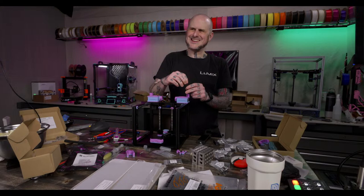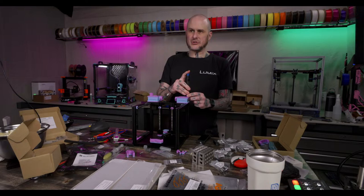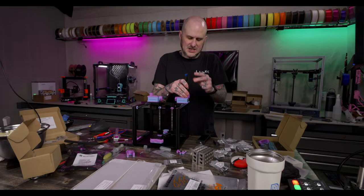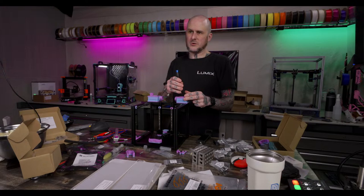Titan Hot End. I'm not sure what you're talking about, so maybe I have not seen it. I know the Titan Aero Extruder from E3D back in the day. Not that old, really. What hot end is going in this? This is getting a Revo High Flow, and I'm going to test it. If I'm happy with it, I'll put it in my other Zero.